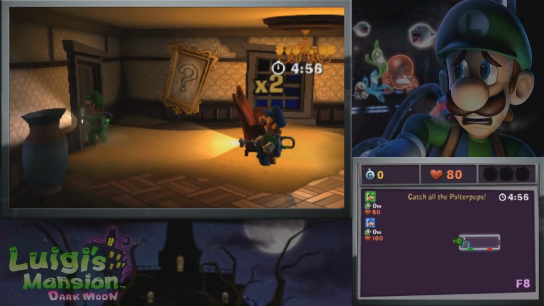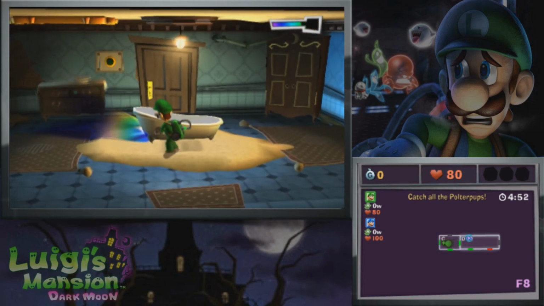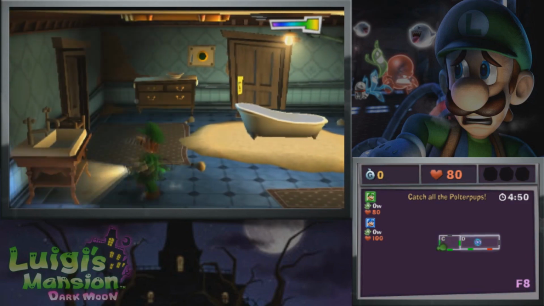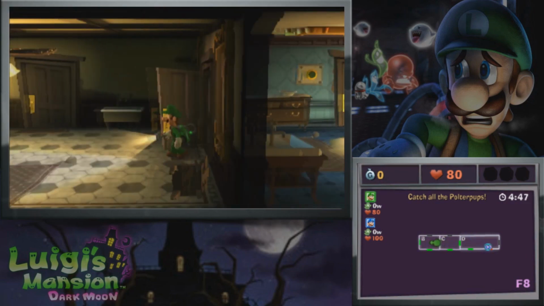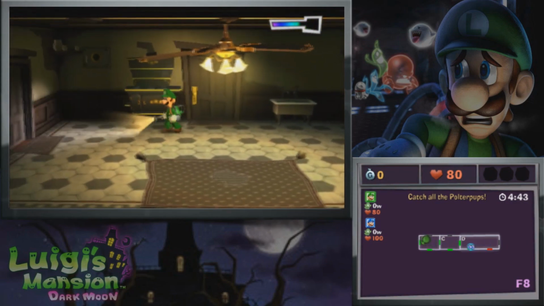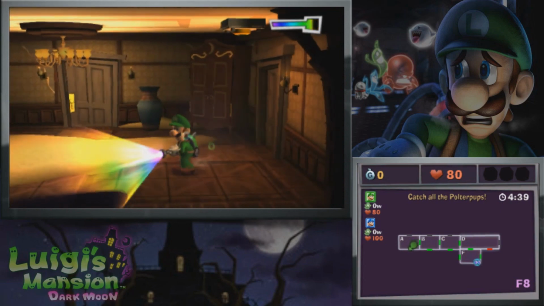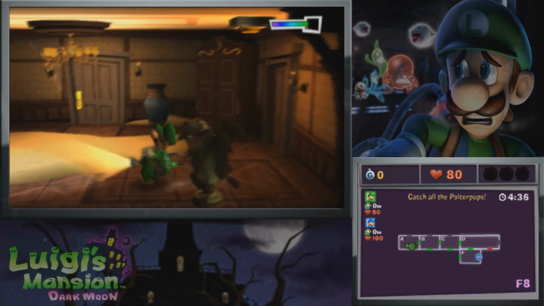Okay, who puts sand in a mansion? I don't get it. Maybe they just really love the beach, I don't know. That's gotta be it. That's the only explanation that works. They just want to go to the beach.